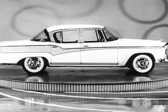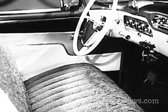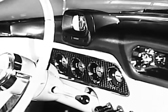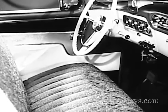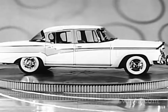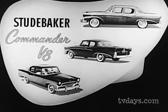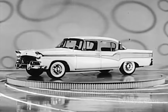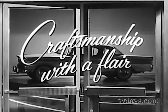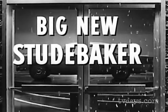Craftsmanship you can see in every model — in this President's sculptured steel exterior and its smartly designed roomy interior. Deep cushions, washable vinyl fabrics in matching two-tones, and the flight-style instrument panel with the amazing Cyclops eye speedometer. Comfort you can afford, luxury you'll be proud to own — yours in five great Studebaker series: three magnificent new Presidents, three big new Commanders, three handsome new Champions, three roomy new station wagons, and four sensational new Studebaker Hawks. They're at your dealers now. Come in and see craftsmanship with a flair. See for yourself why the standout car in the low-priced field is the big new Studebaker.